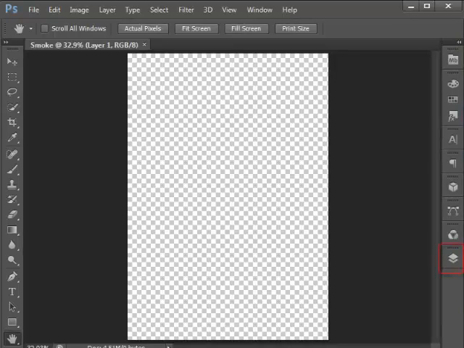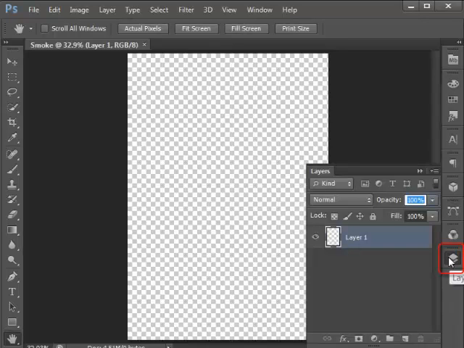And I'm going to open up my layers panel. And with layer 1 active, it's the only layer I've got. By the way, if it's not selected or not active, you have to click on it first before you can do anything to it.